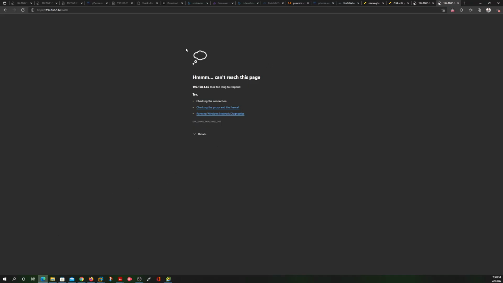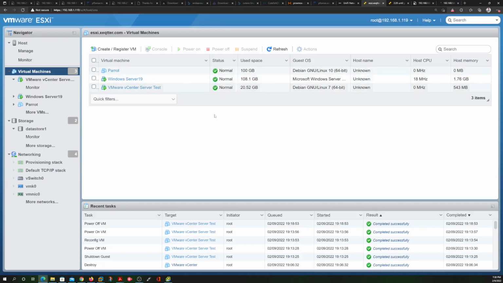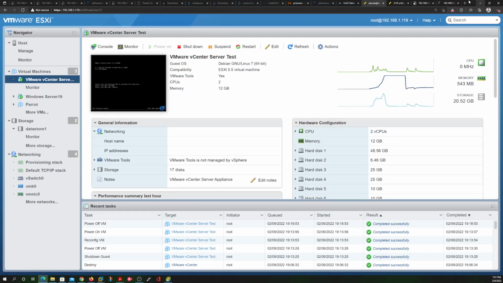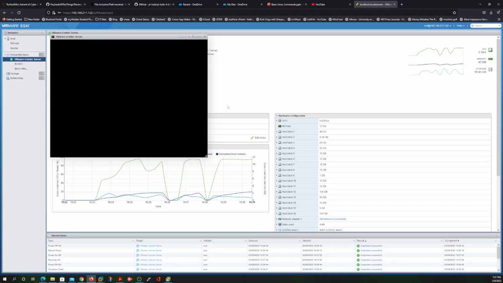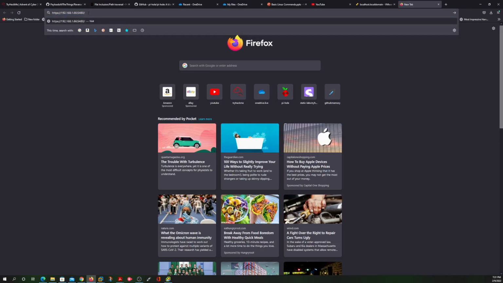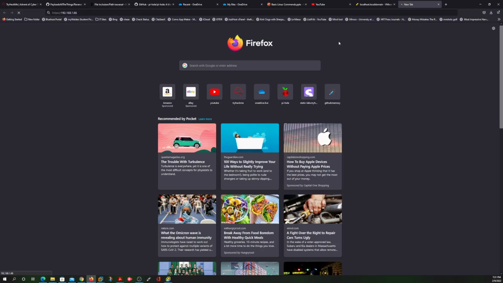Okay, let's go back and check on this. This is still showing as working. Let's try it right here. Try on this browser and see.